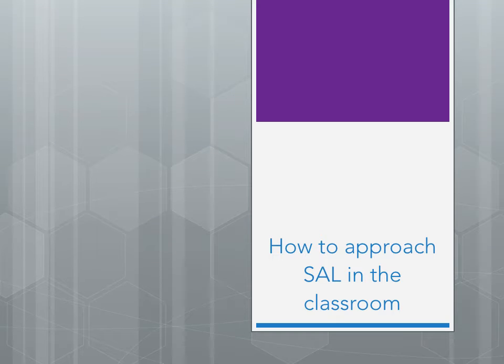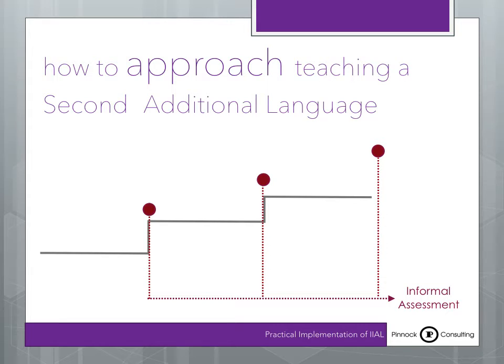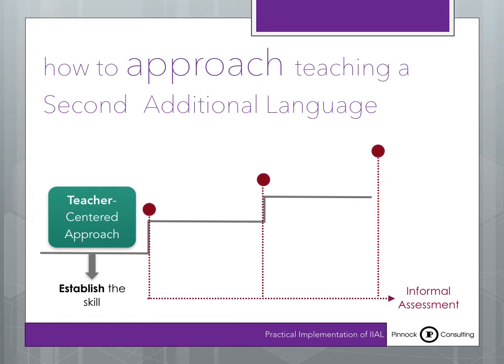This is a quick unit on how to approach a second additional language in the classroom. So let's look at it practically. There are 3 different steps on your screen, and the first step we're going to look at is a teacher-centered approach. And what you need to remember now is this is the stage where the skill is being established.